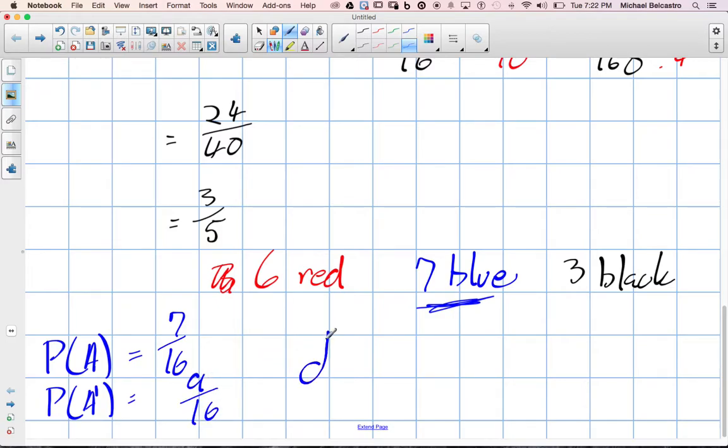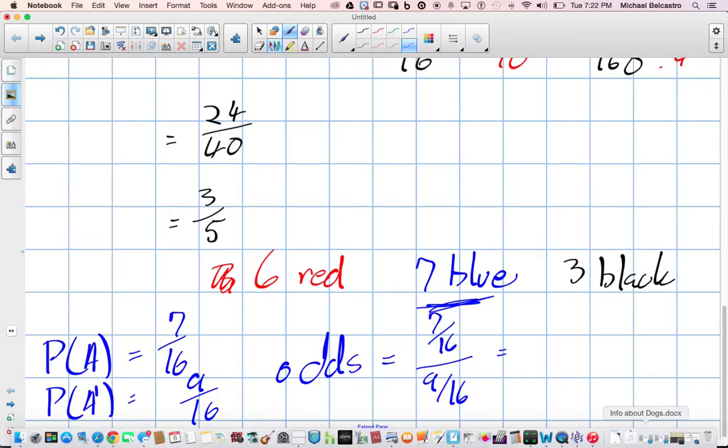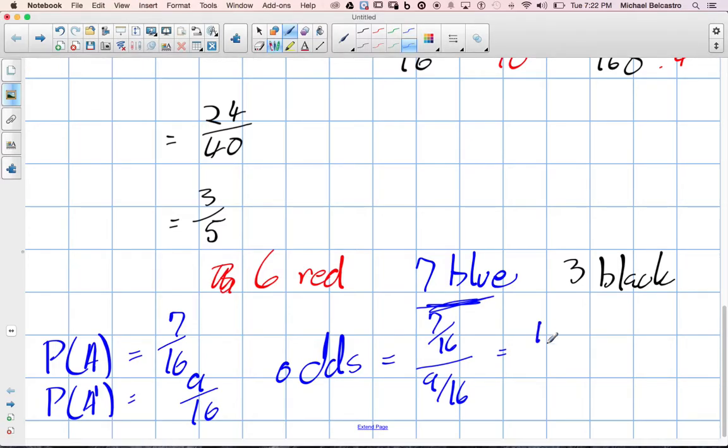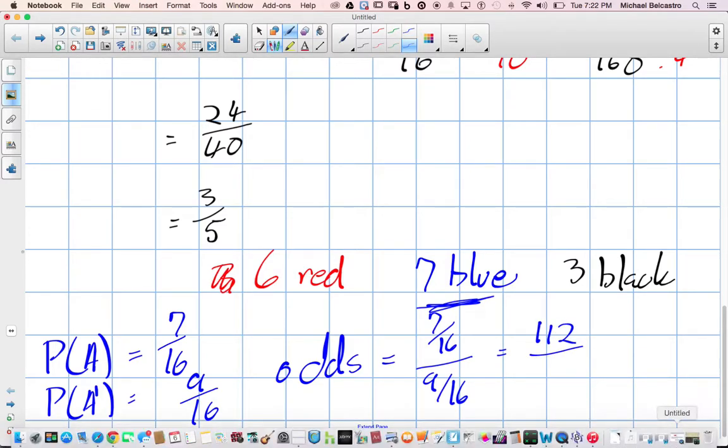Okay, so then the odds of drawing a blue sock, how do we set that idea up? You divide 7 out of 16 by 9 out of 16. Perfect. And again, you can turn that into decimals, and that's going to give us some value. Let's see if I can quickly do it. 7 times 16 is 112. So we have the odds of 112, and it probably reduces over 16 and 9.